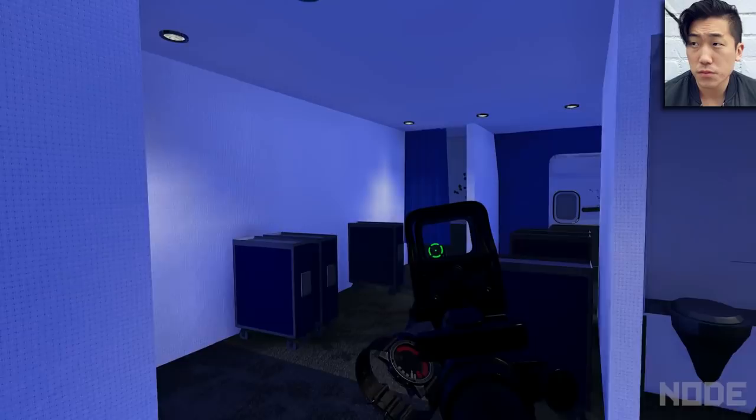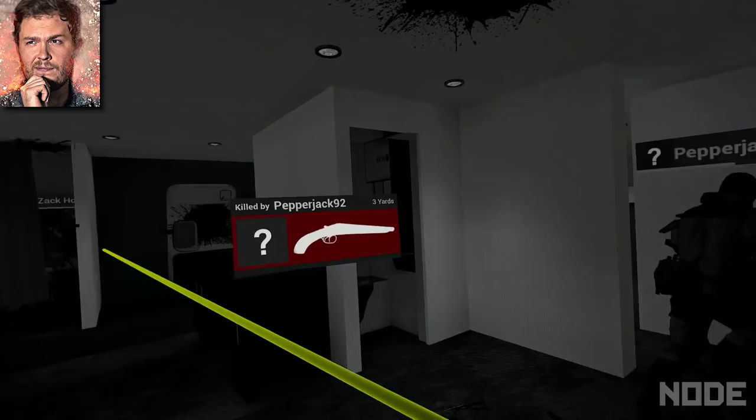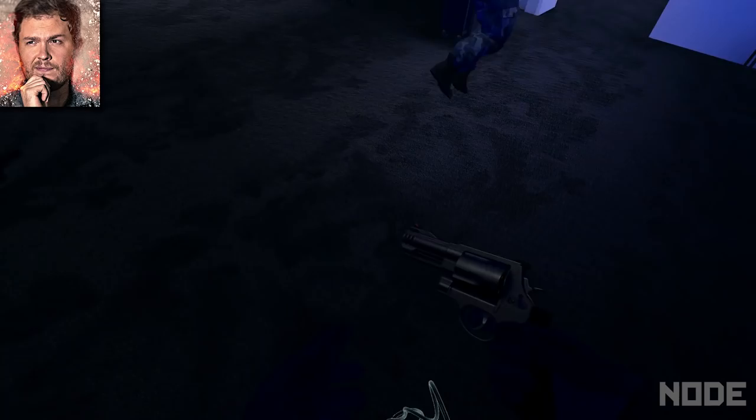Oh, I got him, but he got me. Dude, they're coming right around. I'm gonna get him. Oh, he doubled. He had two? Two double barrel shotguns, yeah. I only have $900. I only have $900 too. All right, 9-11 time. I'm just using a revolver. Screw it, yeah. I see him already.